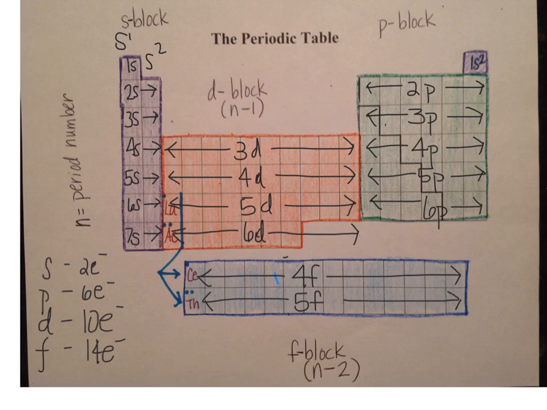And then if you go to the next column, everything in that slot ends in an S2. And so it would be 2S2 if you're in period 2, then 3S2 here, then 4S2 all the way down to 7S2. So if you can see where they are in the periodic table, you can see what that last electron is going to fill.